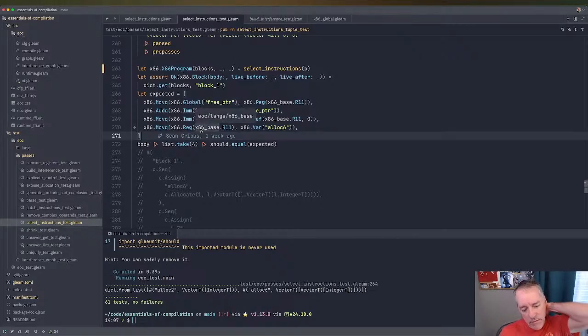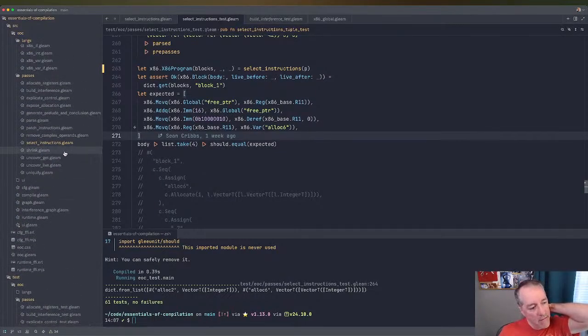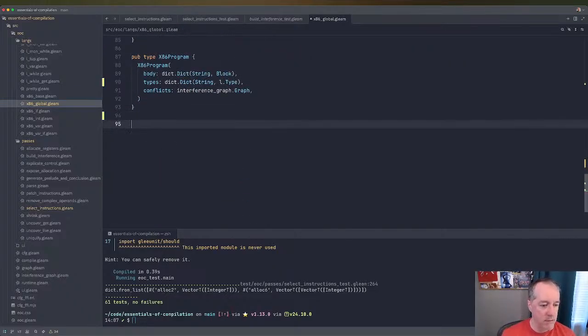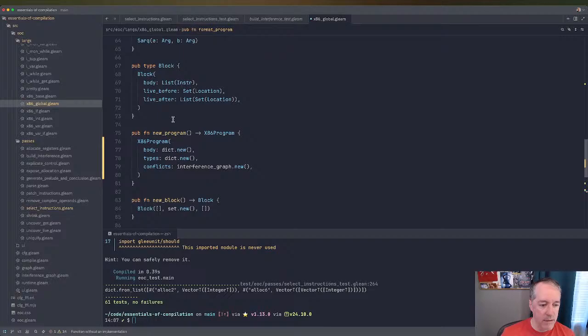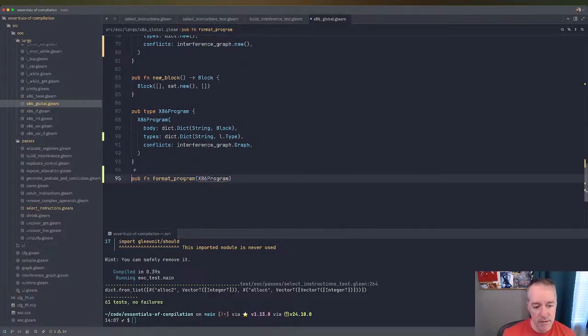Maybe what we could do is take a break and have x86 global be formatted. So let's go ahead and do that. Format program, and this is going to take an x86 program. So this is input, and this is going to output a doc.